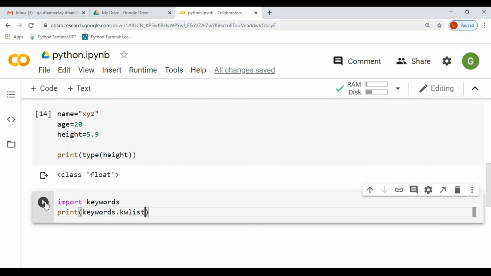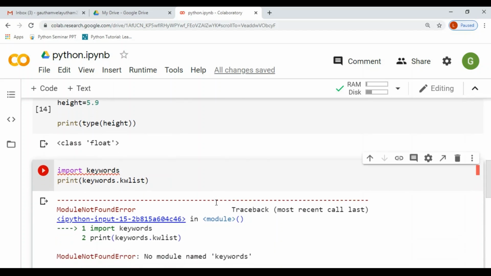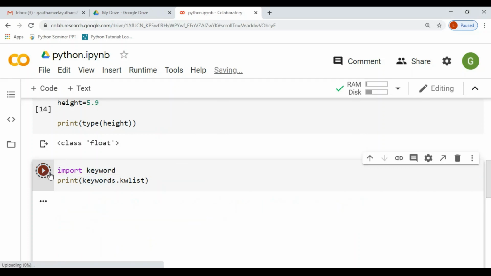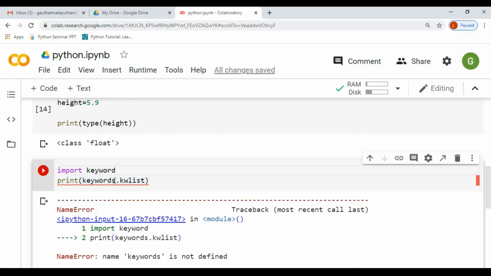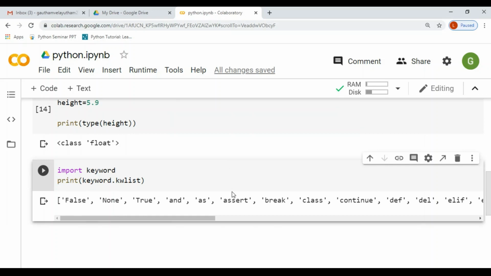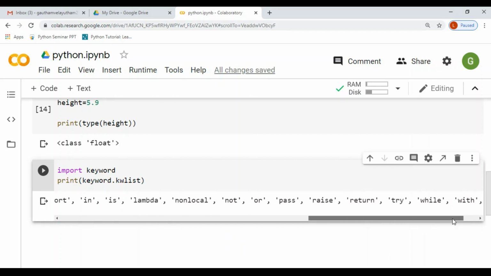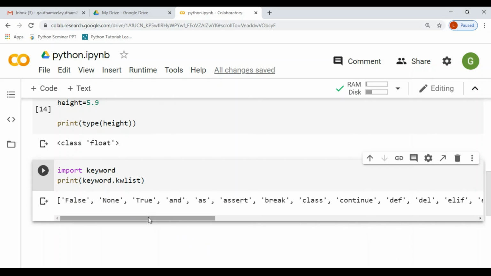If I run this program, see, now these are the keywords that are present in our Python code. See what are the keywords available for us.